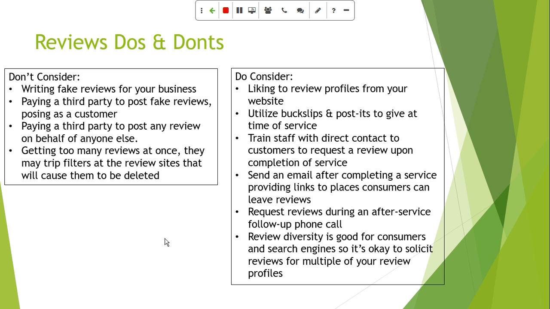So it is okay if you do get reviews on other review profiles, but with the focus being Google. But like we said, Facebook is okay too. We want to make sure that they're going to help your SEO. Most importantly, we want to make sure that through Reputation.com, when they pull on your site, they're going to be there. So I push Google and Facebook. Those are the ones that I like franchisees to focus on as they start this process in the first year.